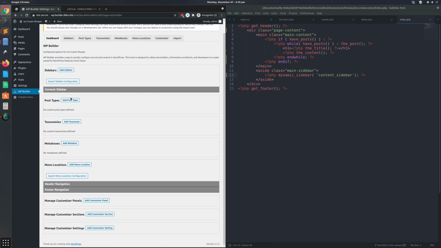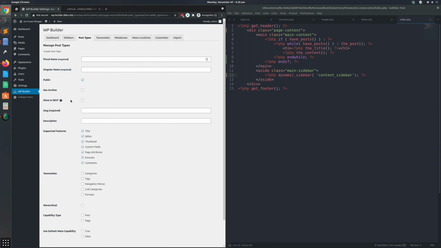So what we're going to do is create a separate post type for ice cream. So I'm going to click post types, and let's add ice cream. Let's see here. We're going to make it public.